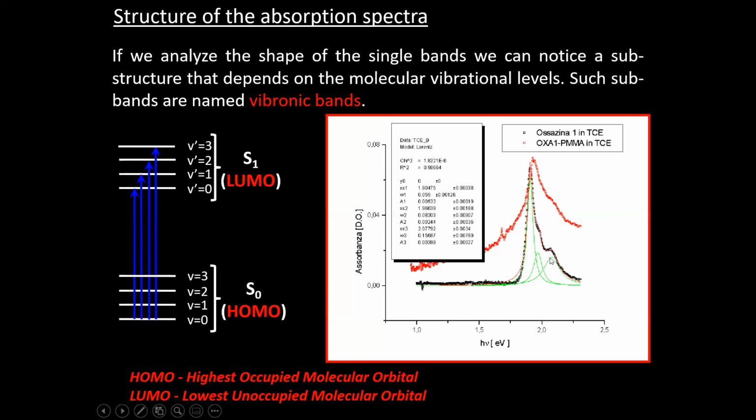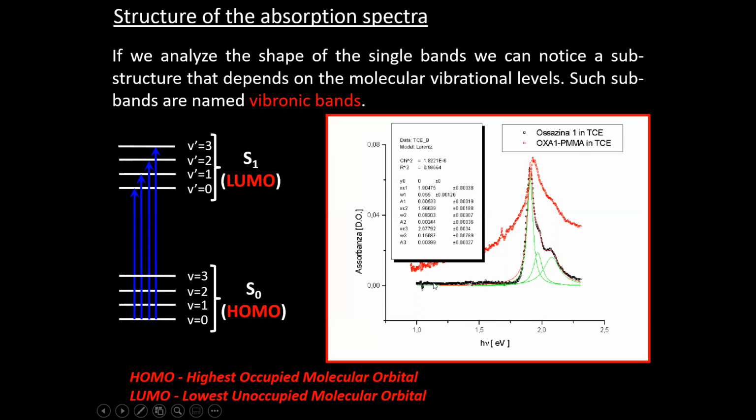Okay. So here in this figure that you see here, you have the absorbance, okay, that quantity that we discussed before, of a solution of a given molecule, oxazine, that is solved in 3-chloroethane. This is just an example. So you have a solution of molecules in an organic solvent. And you see here, this is the energy in electron volts. This is the energy of the photons that you send on top of your system.